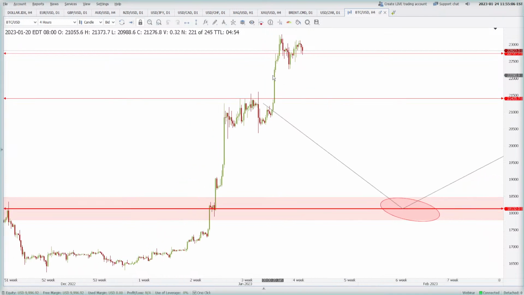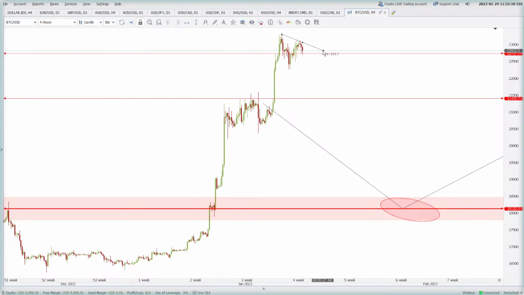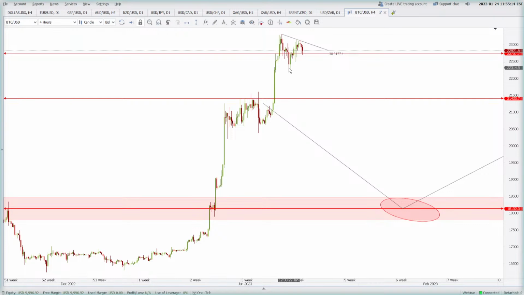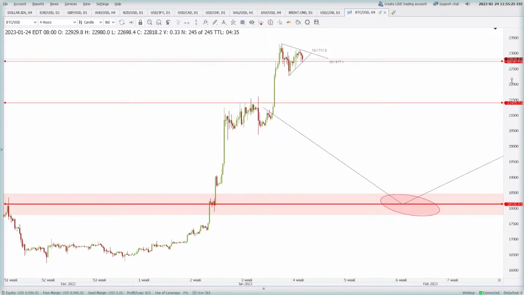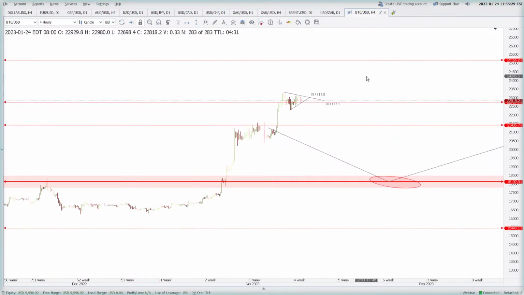Now it's only a matter of time. I think this will be something like this for some time, and thereafter I think it will converge to this apex, and maybe eventually it will break to the upside and target 25,166 in this market. This is what I'm thinking.